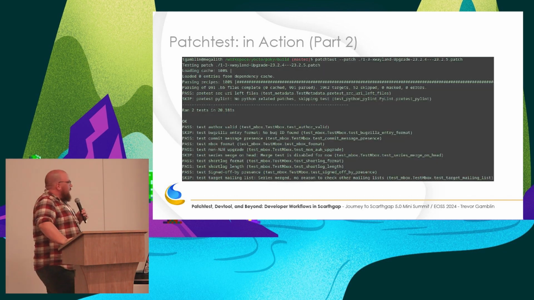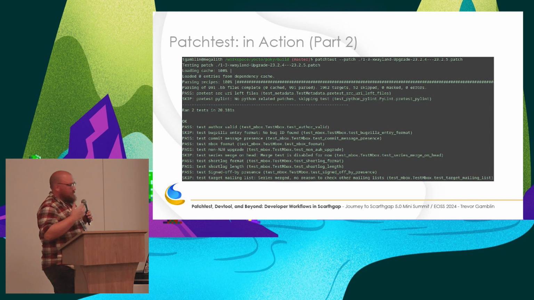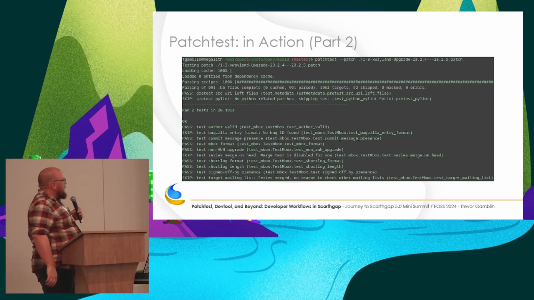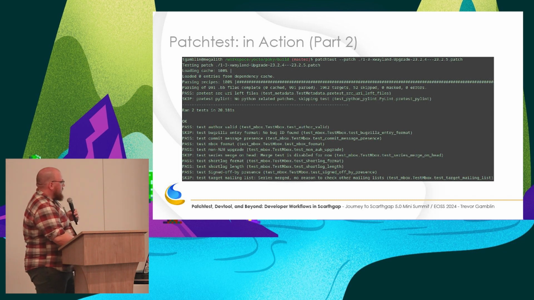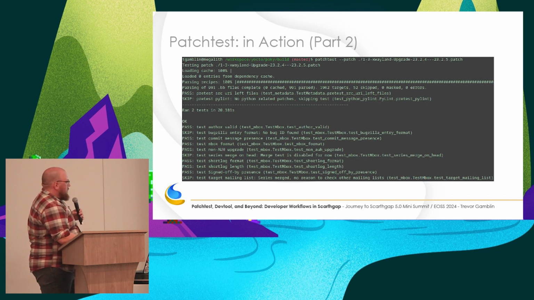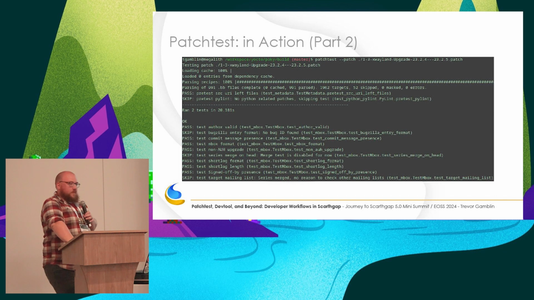Here's a little bit more about Patchtest in action. So I had to cut this off. Again, hopefully this is readable, but this is me running Patchtest against a random patch I pulled down off of Patchwork. You can get an idea for the kinds of tests it runs. Again, there's probably, I think, 17 or 18 more that are cut off here just to make this readable. But it tests all sorts of things, right? It tests to make sure that you're not just taking an auto upgrade helper patch and submitting it, or trying to, without doing any extra testing.